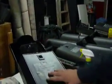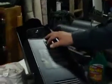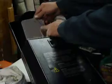I just want to go over a Trackspot here and give you some basic tips on how I clean these up. And this Trackspot here is a typical Trackspot. You can see here, hopefully you can see in the mirror, it's very dirty and this thing has not been maintained very well. So the first thing you do is you've got the opening here, you pull this down and you can remove this cover.